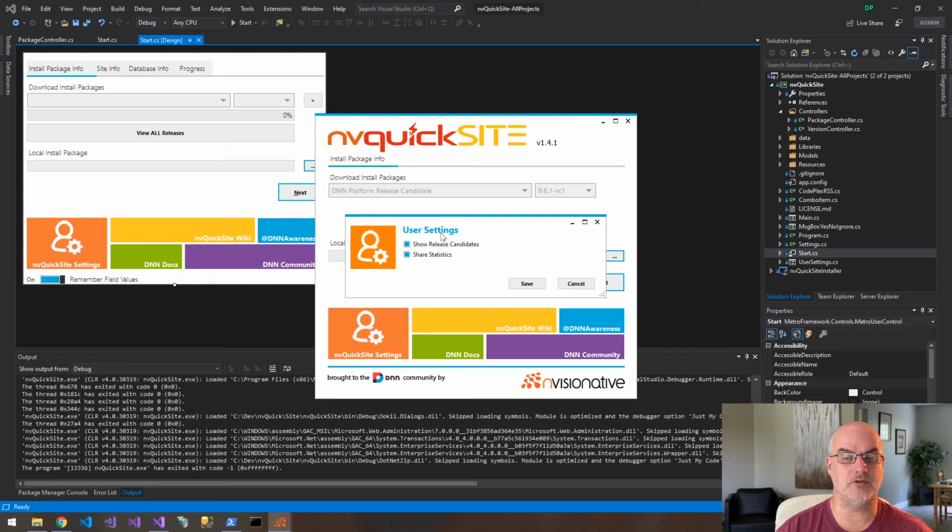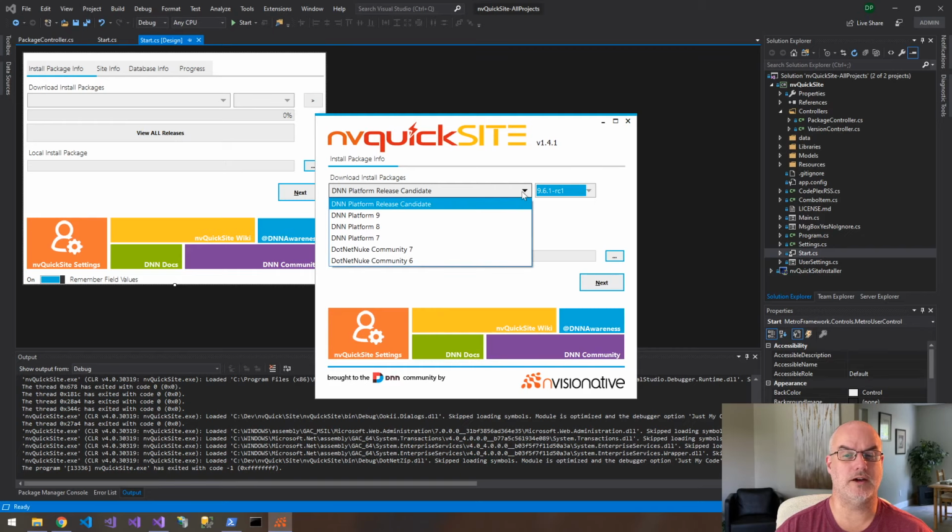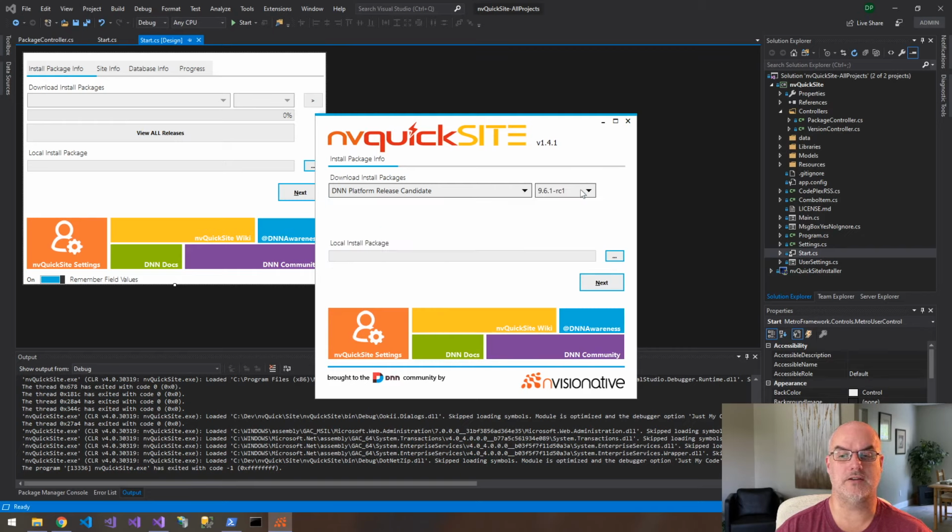You can come into your user settings and make sure that this box is selected for show release candidates, and when that is selected, if there is a release candidate out on the DNN platform GitHub repo, it will show here under the download install packages, and this will be the particular release candidate.